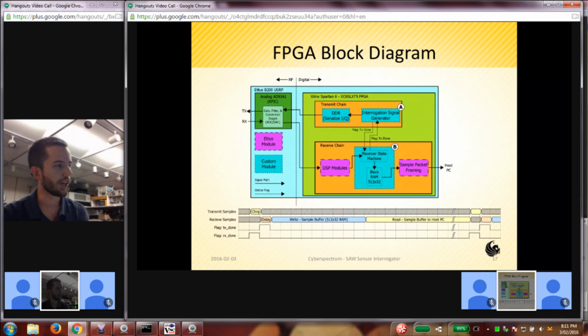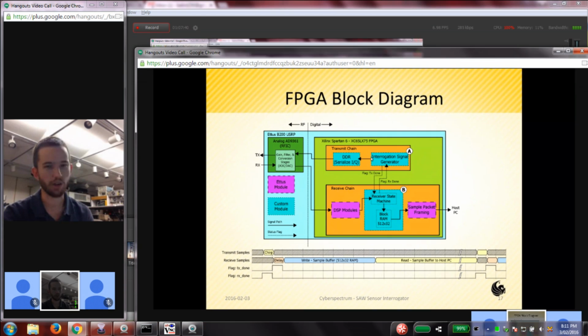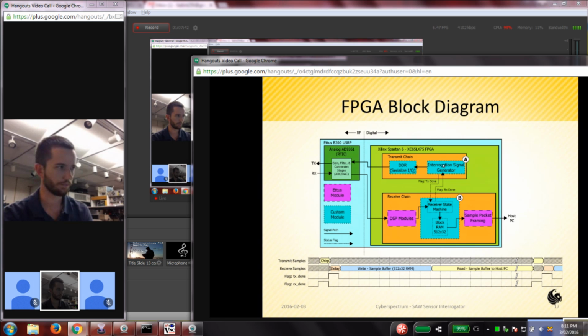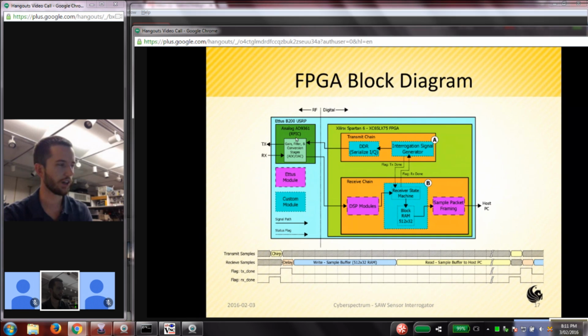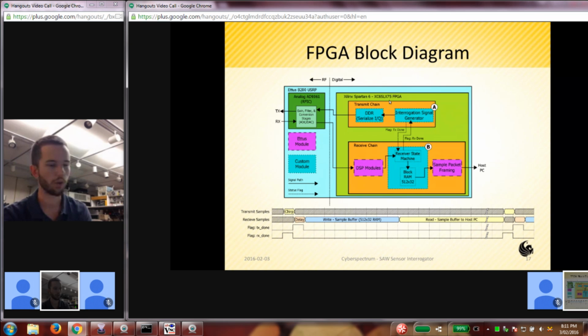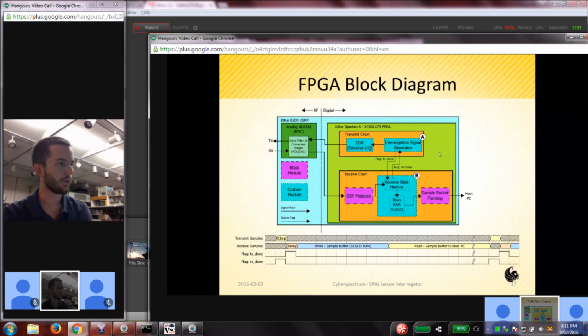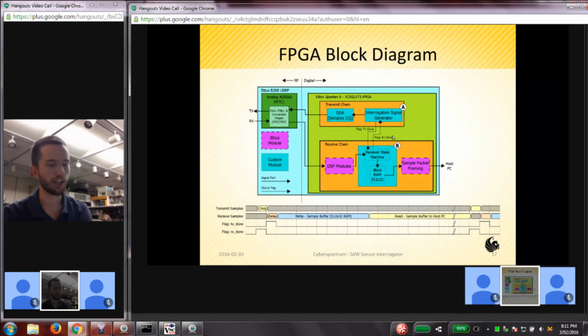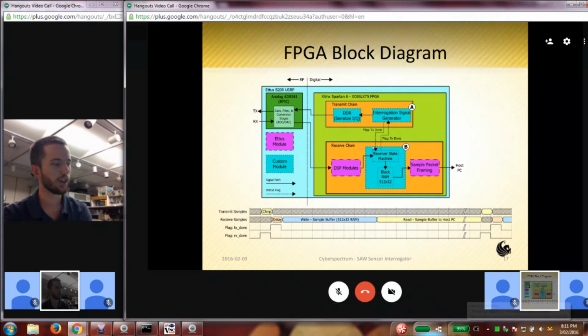Here is a block diagram and a timing diagram of our FPGA modifications. On the top, you can see our interrogation signal generator pretty much stripped out all the transmit DSP and sends it to the AD9361 on the B200 or the 9364 on the new B200. When the interrogation signal is finished, it sets a flag.